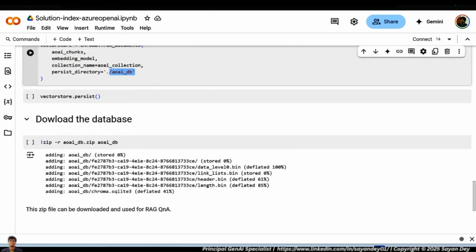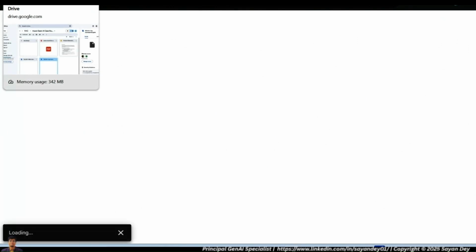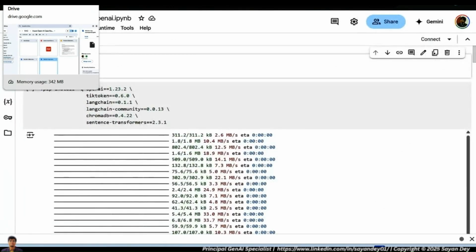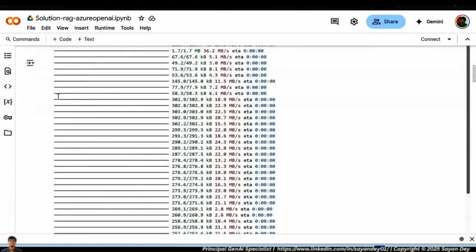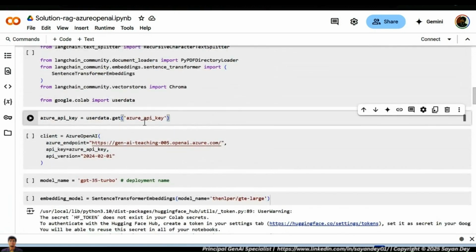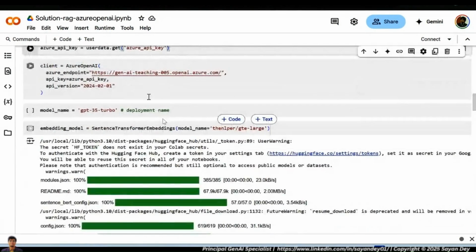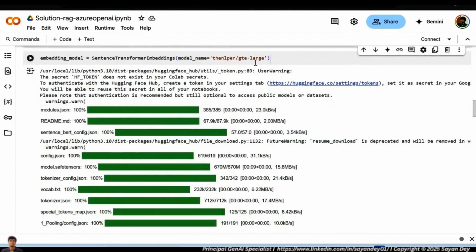Then we go to the other notebook, and this is the part where we do the RAG solution. It's already uploaded in the drive. Everybody can see the solution section uploaded. Here I'm loading the vector DB. The only thing I'm doing is setting the API key and the endpoint URL. All these are the standard stuff that we have done. Make sure you change the model name because we have all used GPT-4 Omni, and we are loading the embedding model.